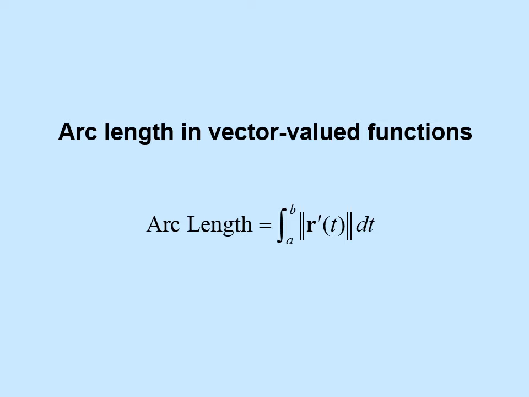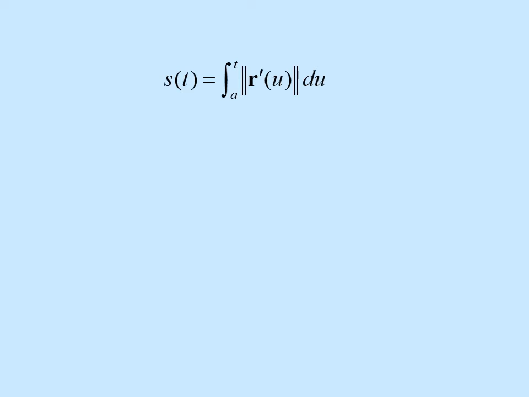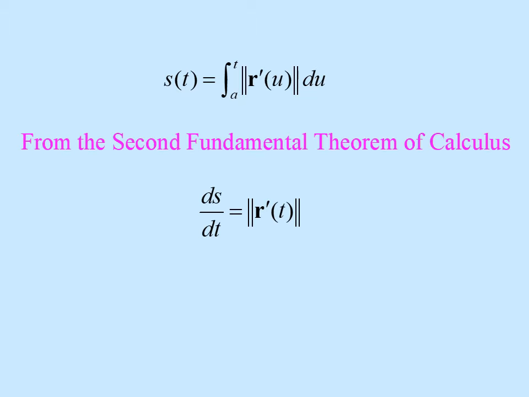Now, this is the definition of arc length from earlier in the section. And here is the arc length function. Remember, s is a function of t, and we find t as the upper limit of the integral. Now, in the previous PowerPoint for this section, we also saw that the derivative of this function defined as an integral is nothing more than the integrand.